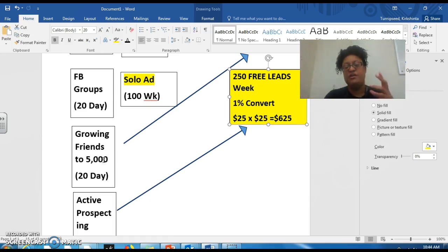Your Facebook cover picture, if you put some exciting pictures, so maybe you traveled, maybe a picture of you and your family, and post your website there, people naturally, when they check out your profile, are going to go check out your website. So that's another way, as you're adding friends, to get people to your capture page. Okay? Don't be saying a whole bunch of stuff about your business. Just simply put your link and an exciting picture of you in your capture page. And if you want to see more, go to my Facebook page.